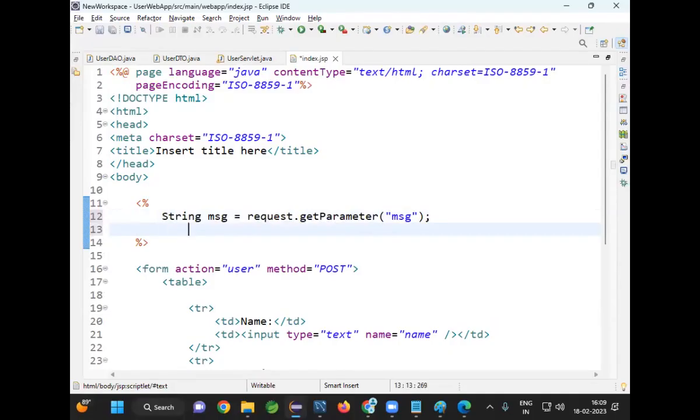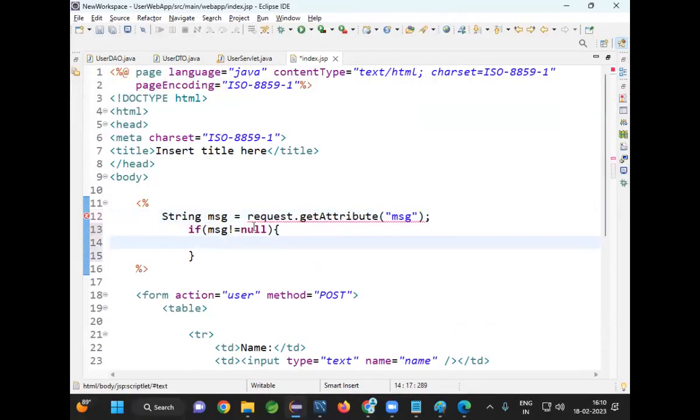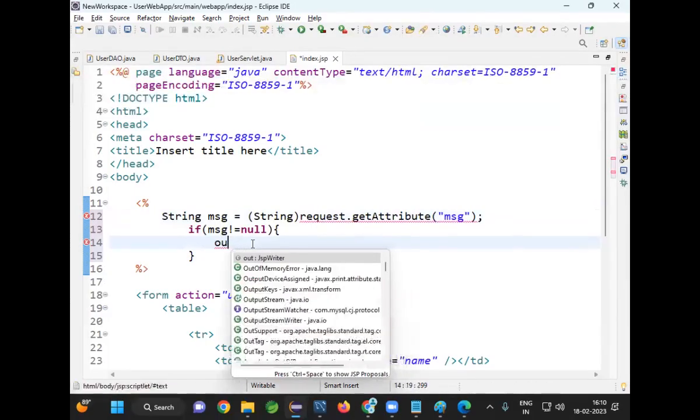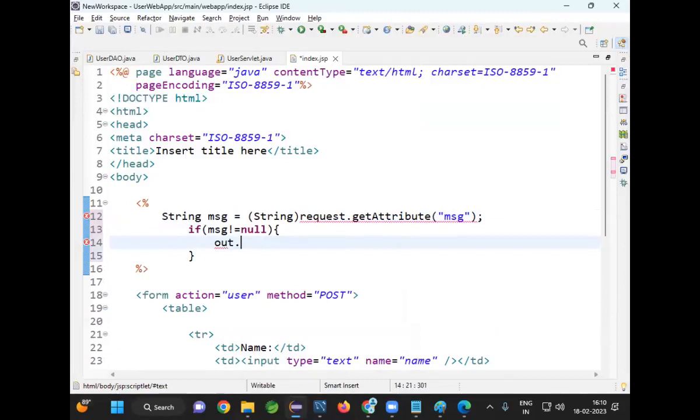If message is not equal to null, out.print.